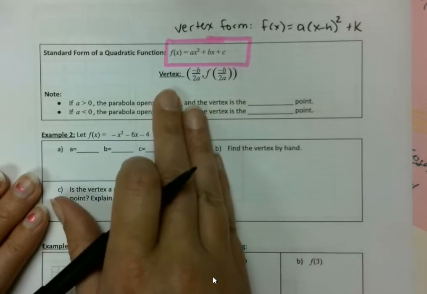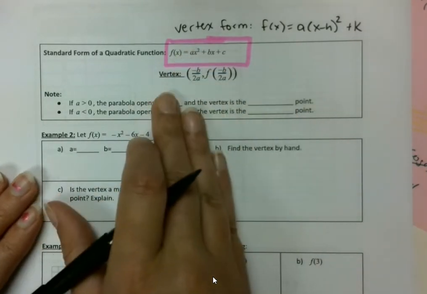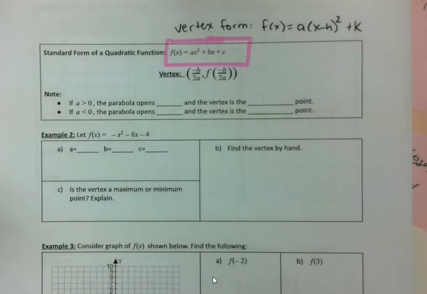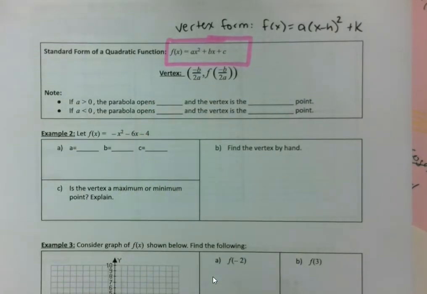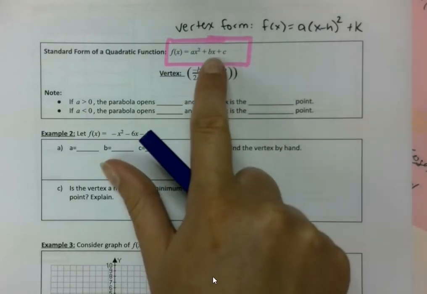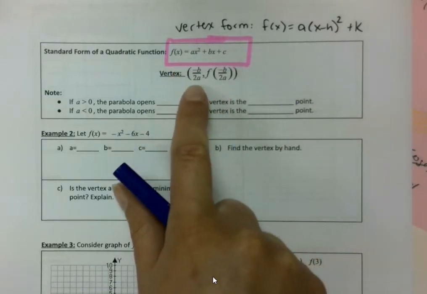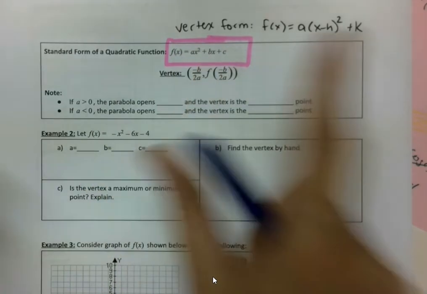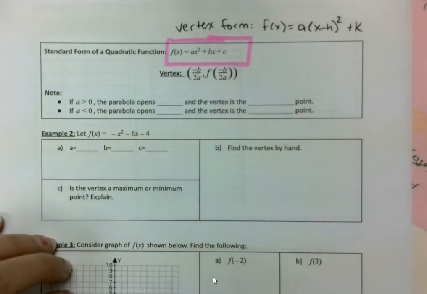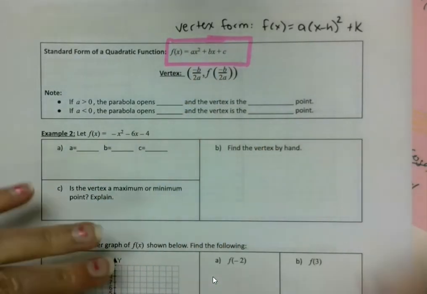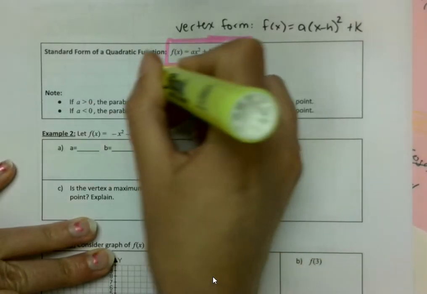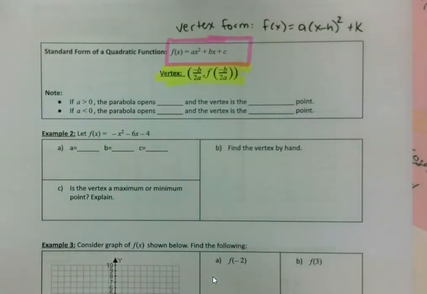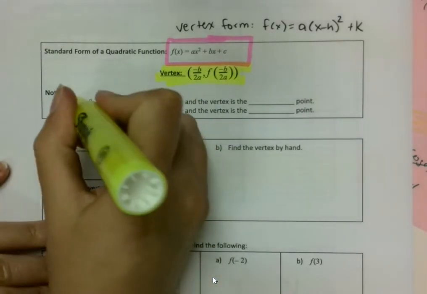All right, now back onto the standard form and some notes about the vertex. If we're in standard form, the vertex can be found using this formula. This formula says that you use the b value and the a value to compute the x coordinate of the vertex, negative b divided by 2a. Then you take whatever that value is and you plug it back into your function to get the y coordinate. That's what we're saying right here with that formula for vertex. Okay, so there's a formula for how to find the vertex, and then there's also a statement down here that we can tell what kind of vertex it's going to be, specifically based off of that a value.